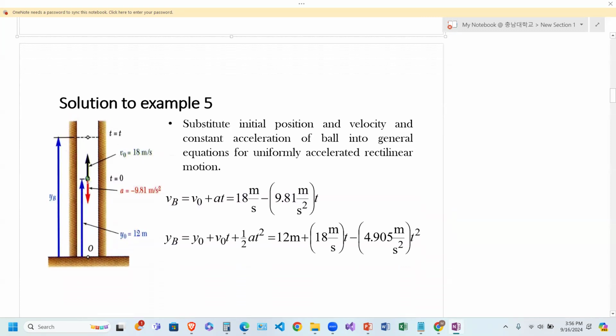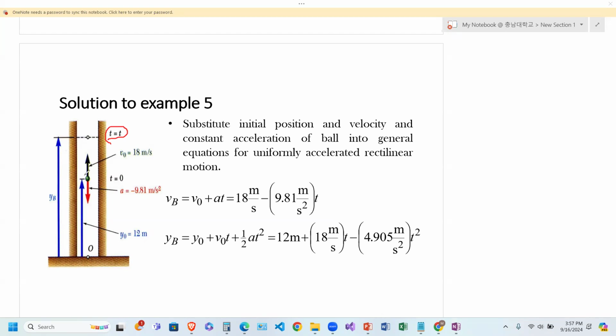Initially, when the ball was thrown, our time is equal to 0. But remember, the ball is thrown, and also there's an elevator going up. So this elevator will find the ball at some point, and we are going to call that time t. That's when the ball and the elevator will be in contact, right? So we need to find that.